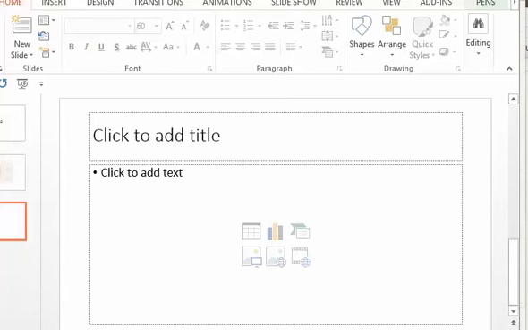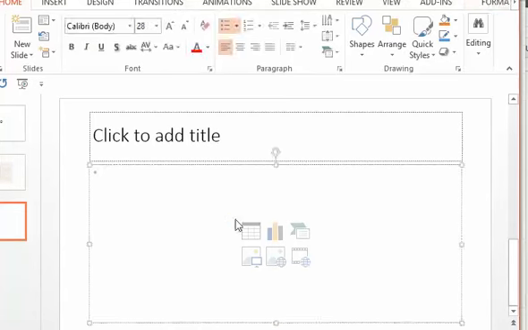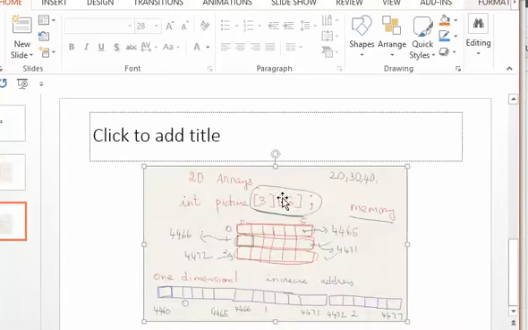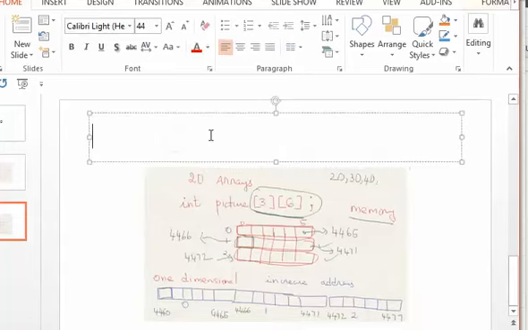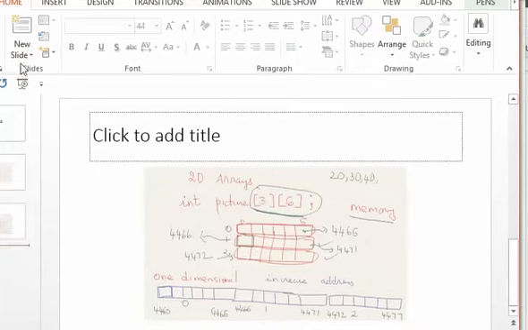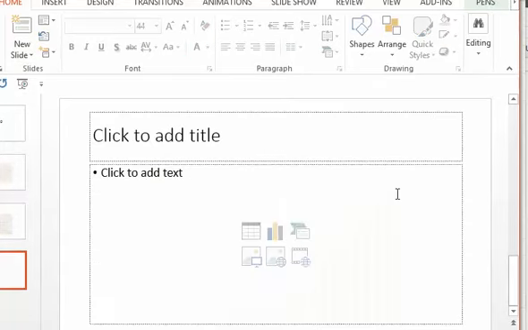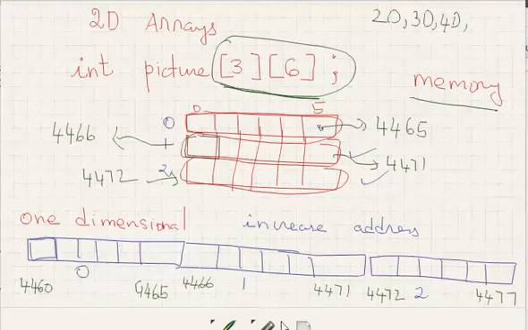Let's go back to our example. Now what is this index? Index of this is 1, 2, right?